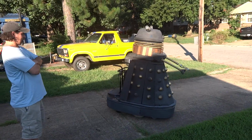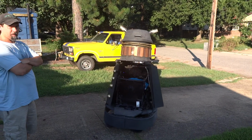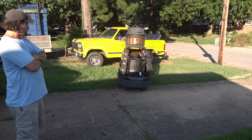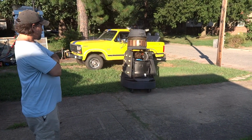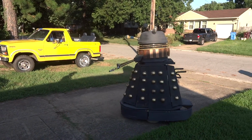It's got four big batteries in it. Car batteries? One car battery, one 120 volt. And then two 12 volts, that makes 24 for the operation of it. The car battery is for the sound.